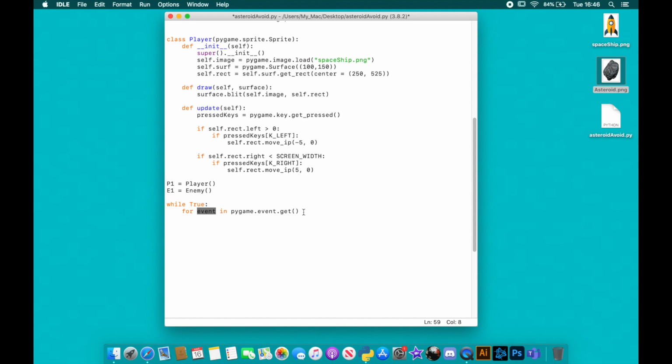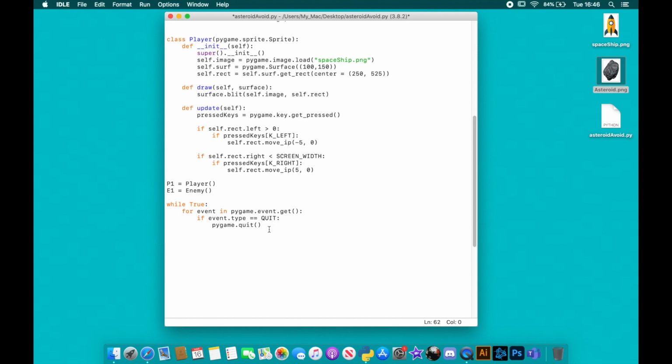So if the event.type is equal to quit, that means I'm going to quit the game, so I'm going to do pygame.quit. Okay, just like that.